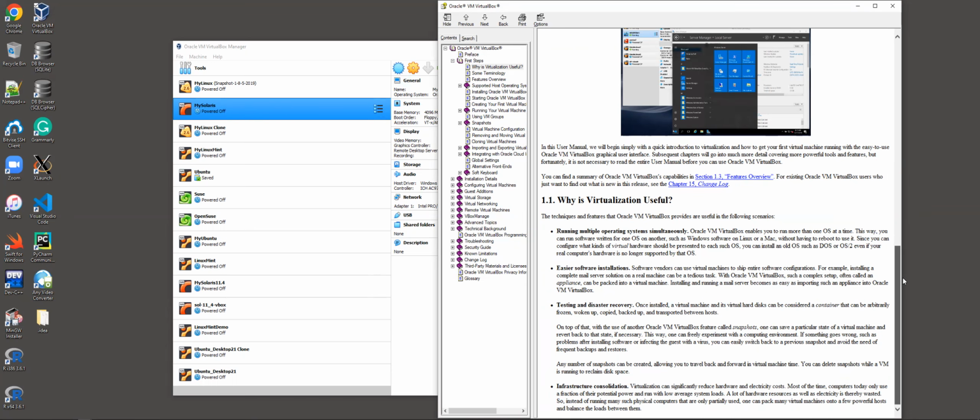So you can clone a VM and then just remove the other VM and then retest it to make sure that in case a disaster happens on your existing virtual machine, you can recover from that. So disaster recovery is much easier by making a clone or a snapshot of the actual VM. And infrastructure consolidation. This is saving you hardware, electricity, power, everything that you run in a data center on physical machines. Now you have one physical machine and then multiple operating systems, like on the left side here, you can see all the virtual machines that I have.